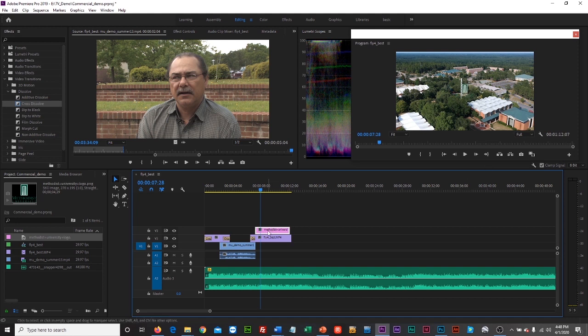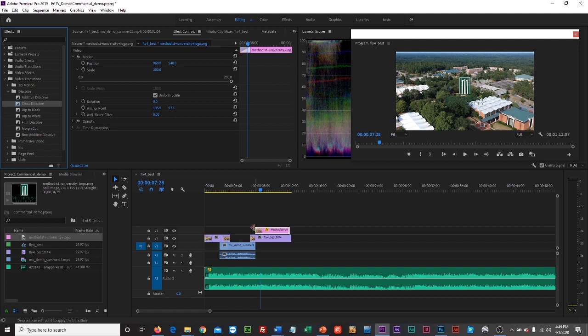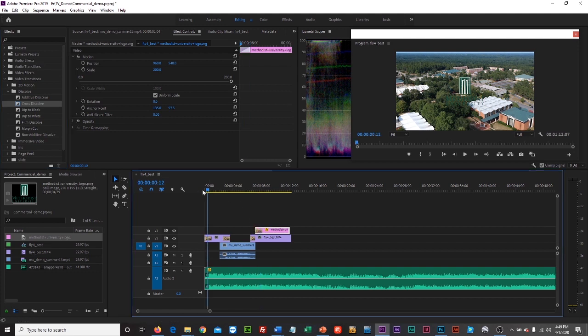Now it's small, which gets us back to this other thing here. If I click on this and I go to Effects Controls, which are right here, I want to make that a bit larger. Effects Controls is an important window to have. And literally it has something here called Scale. So if I click on the little down triangle there and I bring Scale up, you can see I can make that logo a little bit larger. I can also dissolve it in. So let's see what this would do.